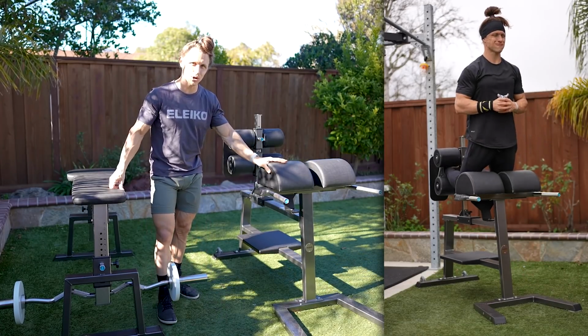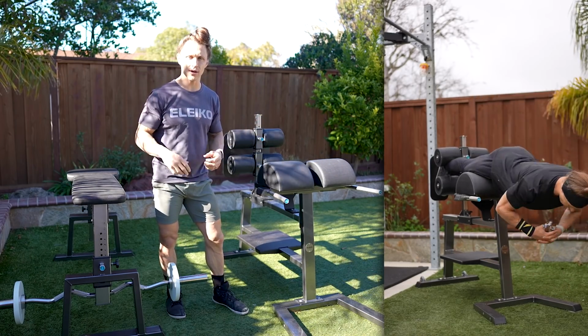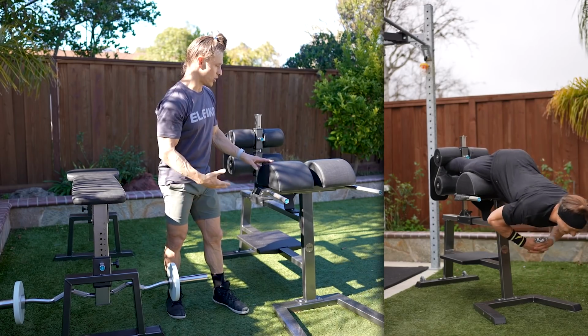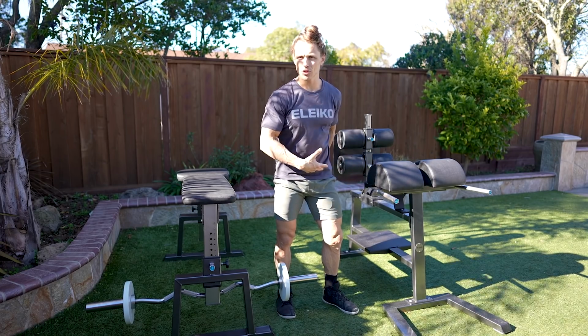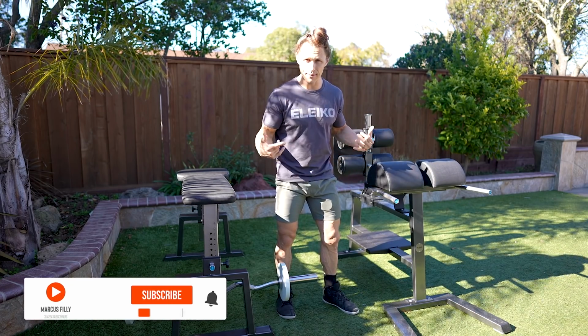This is a GHD, a glute ham developer, and I would say if you're gonna have one kind of bonus piece that you're gonna add to your home gym, I think this thing is so versatile. What you can do from abdominal to posterior chain exercises on something like this is worth it in my opinion.